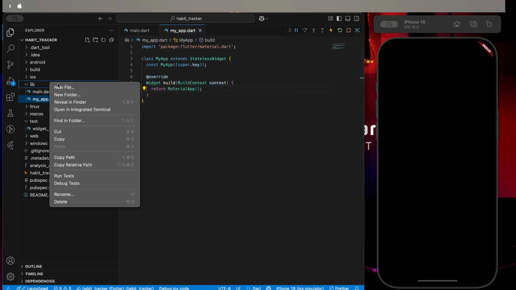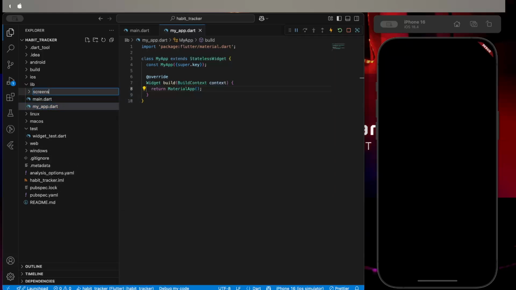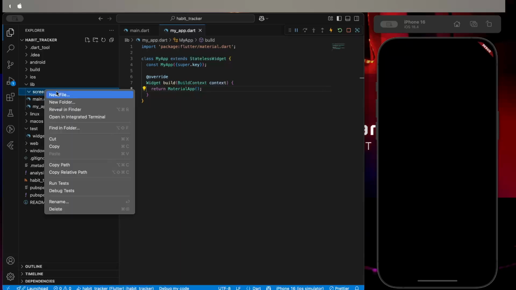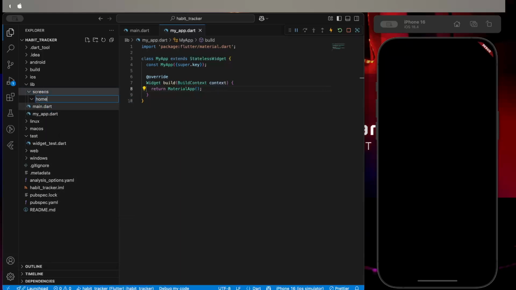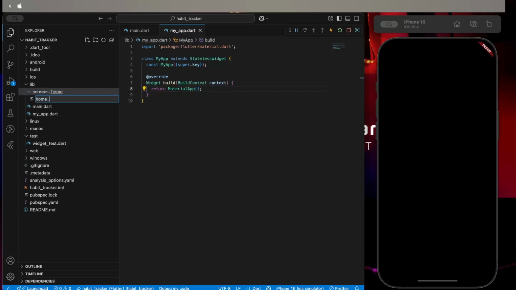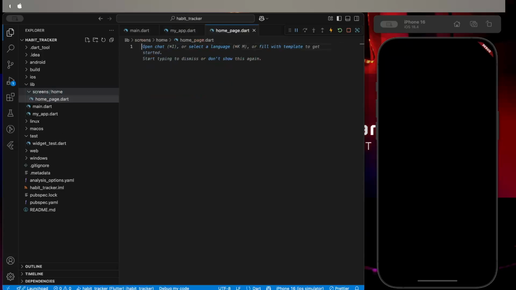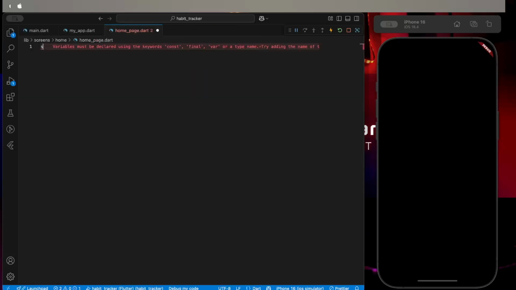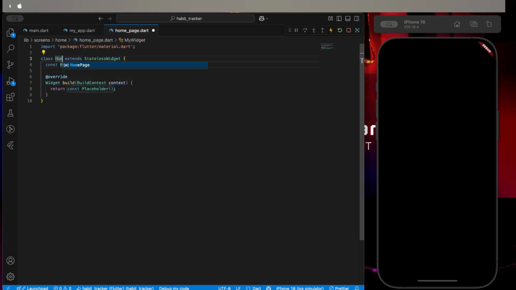So I'll create a new folder called screens, and a new folder called home. Here I'll create one screen called home_page.dart, and one stateless class here called HomePage, and here we have a scaffold.